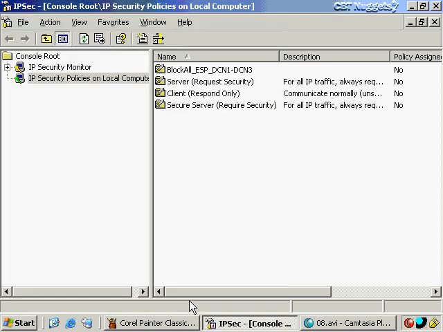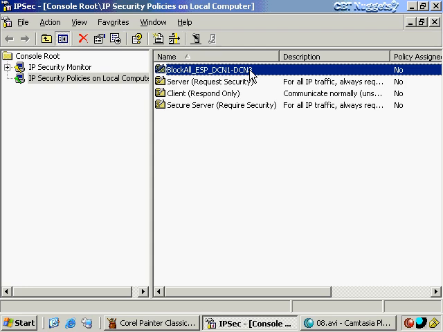And now, if I activate this policy and assign this policy by right-clicking and choosing Assign, which would then turn this green little dot there and then turn on the policy by saying yes over to the right, then this would block all traffic everywhere. I don't really want that right now. I want to unassign that. Because what I really want to do is to block all IP traffic except for traffic with DC Nugget 3.